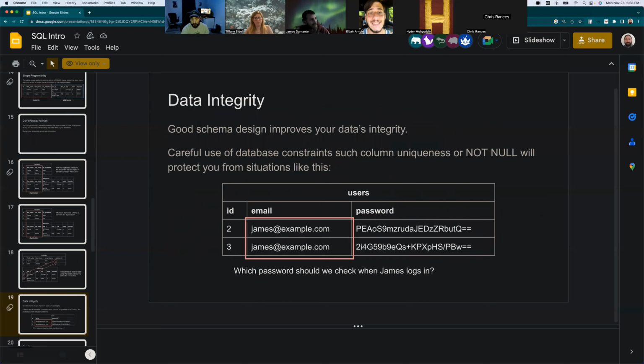Data integrity. Good schema is important. As I talked about a little bit earlier, you can do a lot of constraints on the front end, on the back end, but the database needs to have its rules also. I would say it's probably the most important place to have it. And think about things like this. Not too likely people are going to have duplicate emails, but it is possible. So where it matters, make sure things are unique, make sure data comes in the way you'd expect it to.